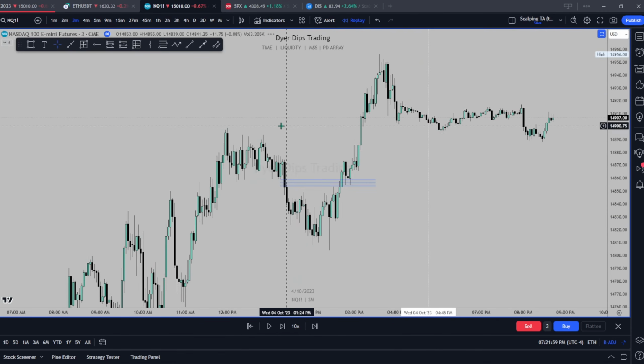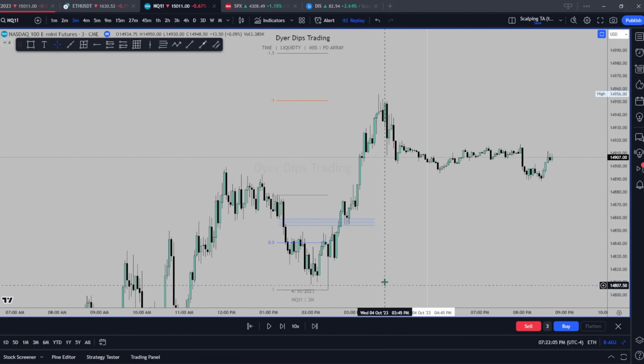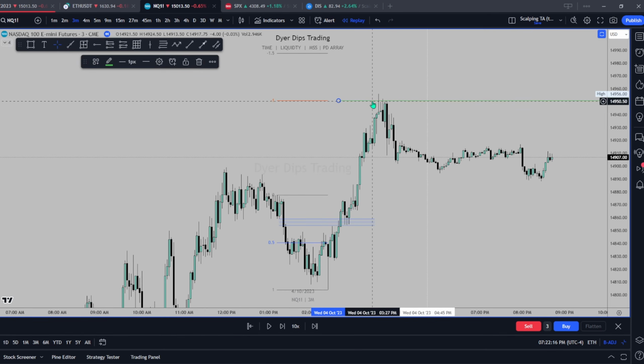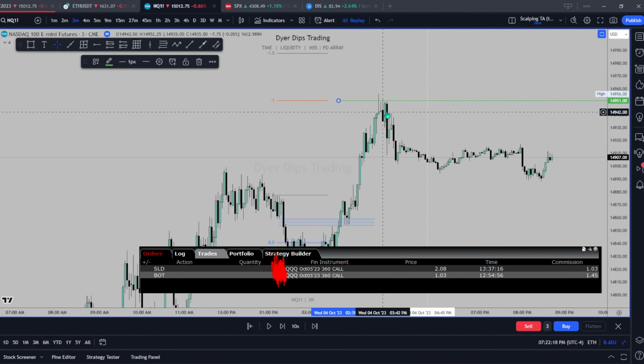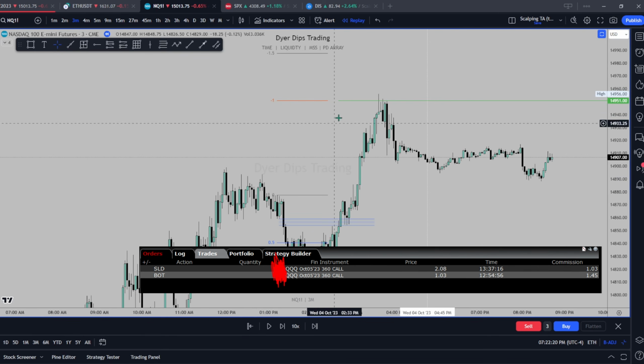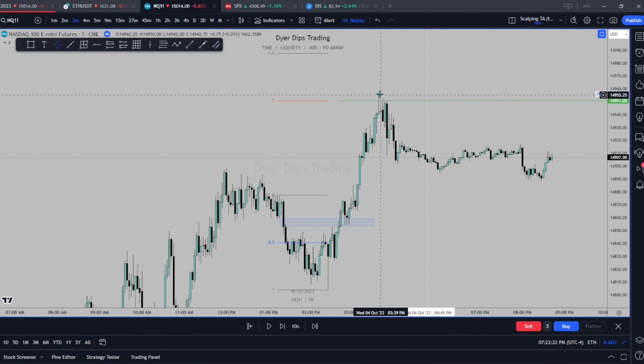Now, when it came to those QQQ calls, I actually exited at the top here. So I took this high to low and I actually exited my QQQ calls right here at the top of this -1 standard deviation from this manipulation leg. So this was where I exited for 100% on my QQQ calls. And as you can see, that AMD theory actually works out quite beautifully here. Once again, no surprise there.